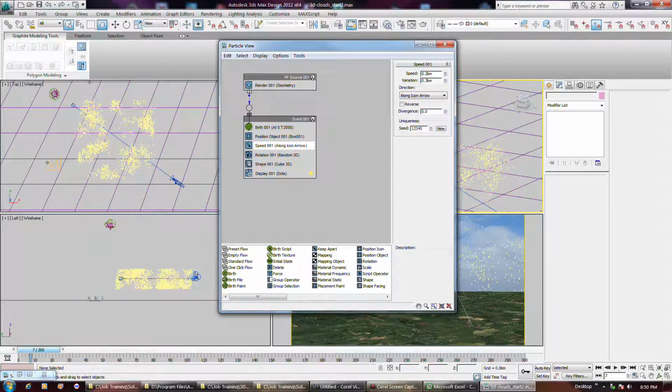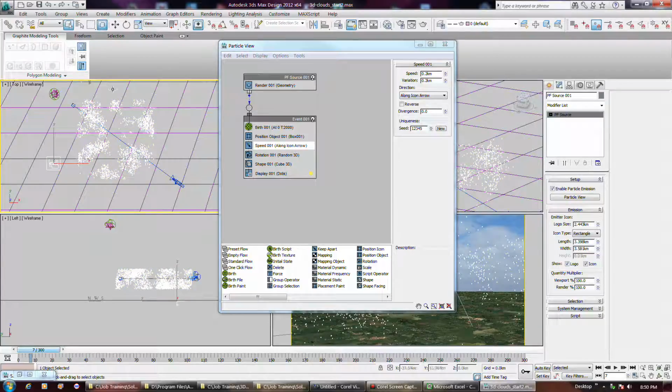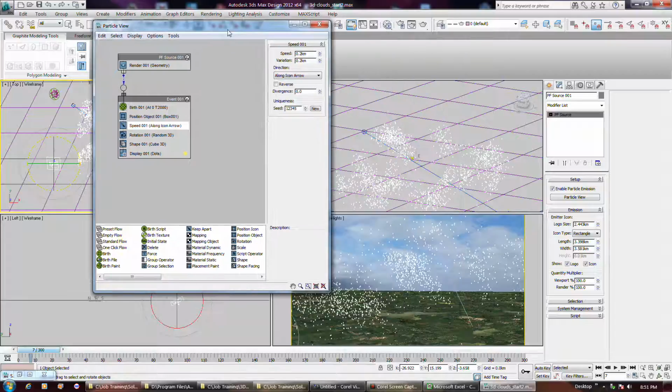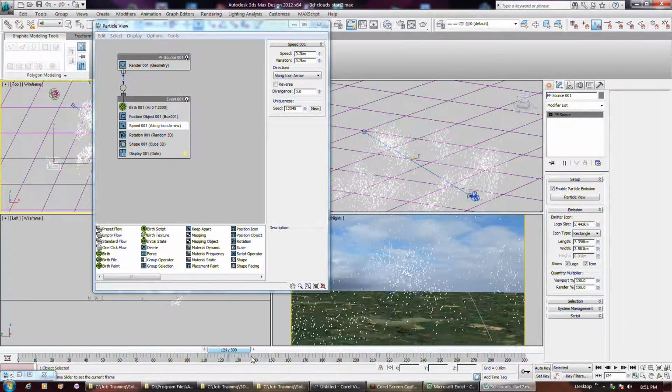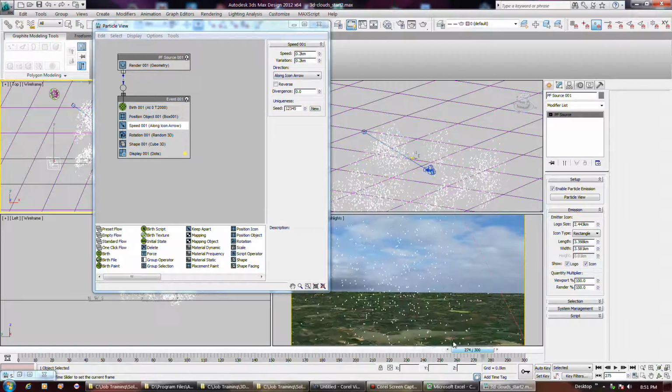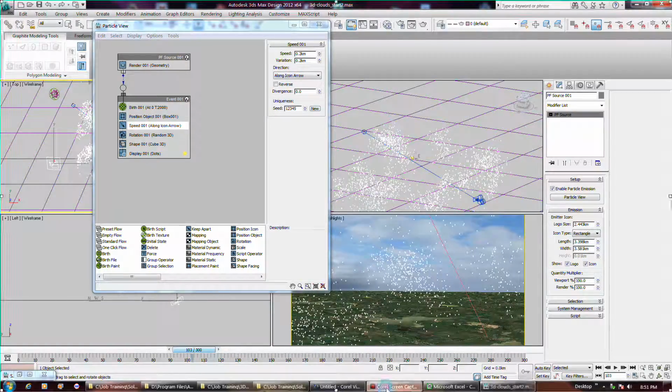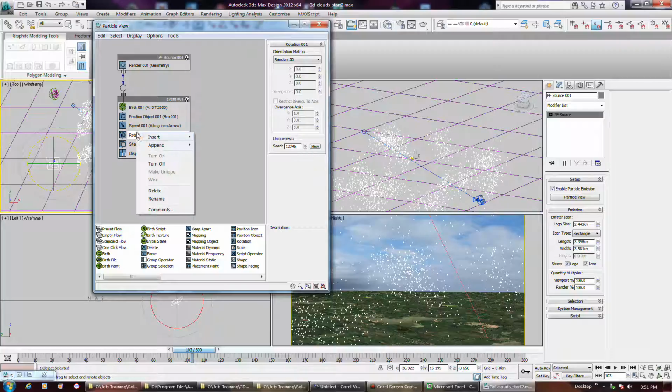Okay, you can also, with this P-flow icon selected, rotate it in the direction we want the clouds to travel. And we can just delete this rotation operator because the particles themselves don't need to rotate.